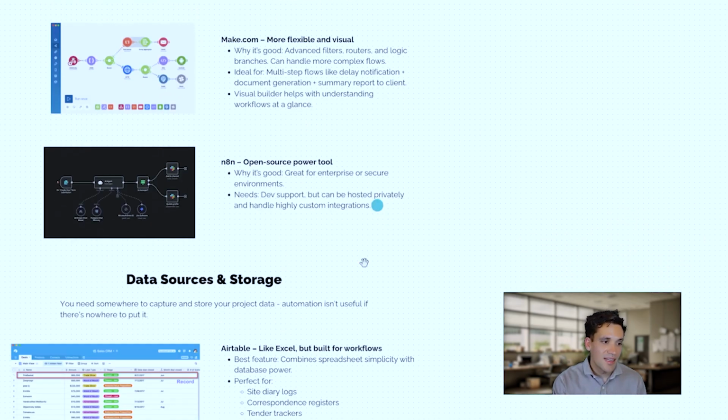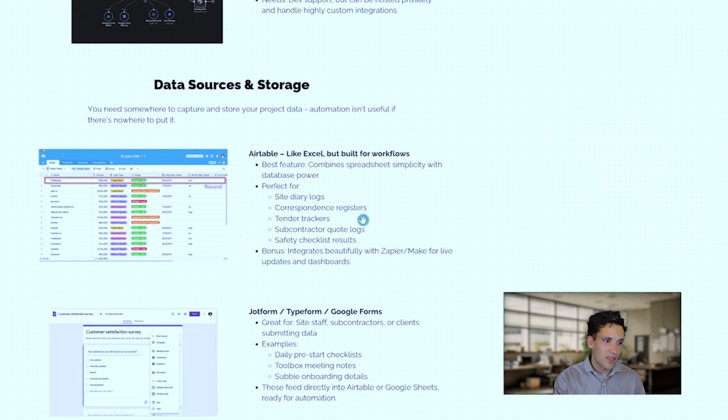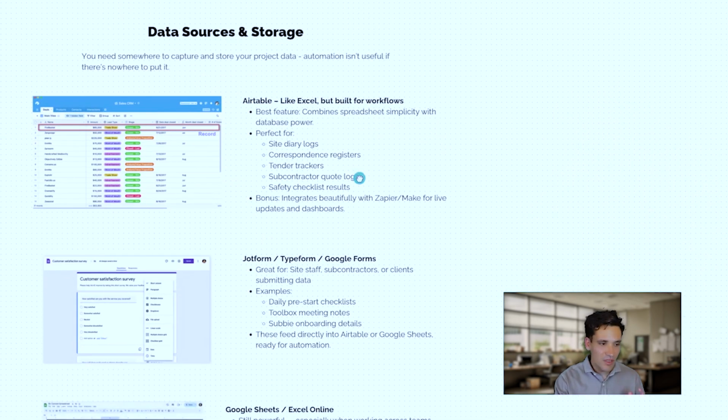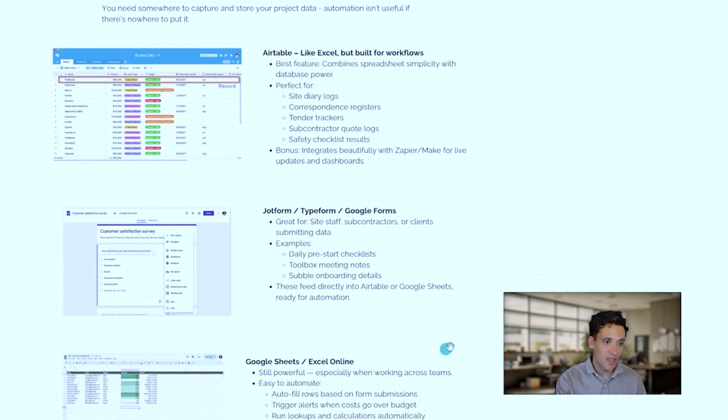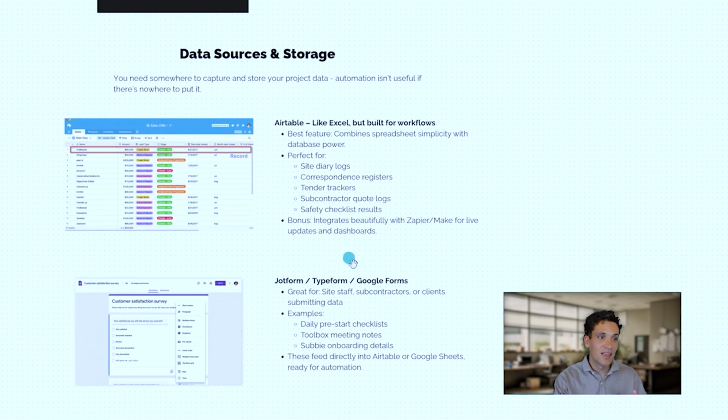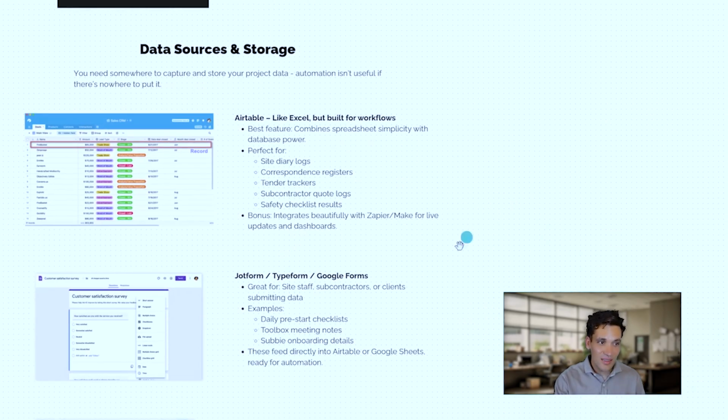The next thing you're going to need is some sort of data source and storage. Now, there's a couple of different tools you can use. The most familiar of them being Google Sheets or Microsoft Excel, which, using Zapier, which allows you to talk to your Google Drive and your documents, you can quite effectively just use Google Sheets or Excel online for this. The one I have found the most useful and the most powerful is Airtable, which is again very similar to Excel, but it's purposely made for integrating in these sorts of workflows.